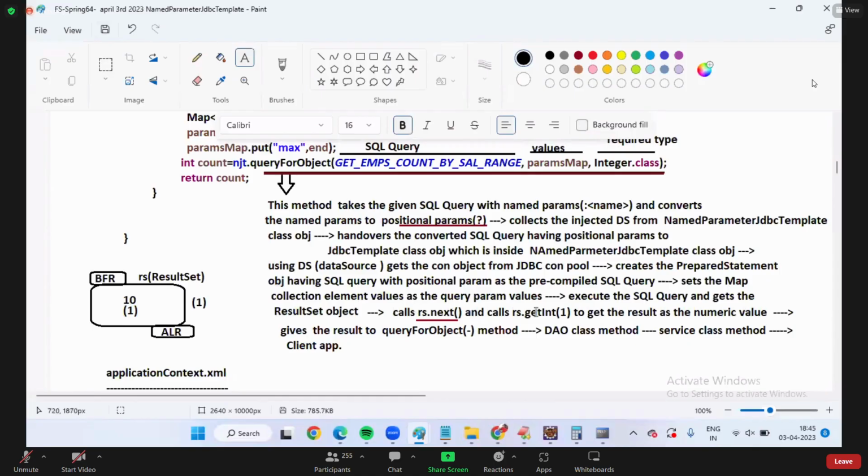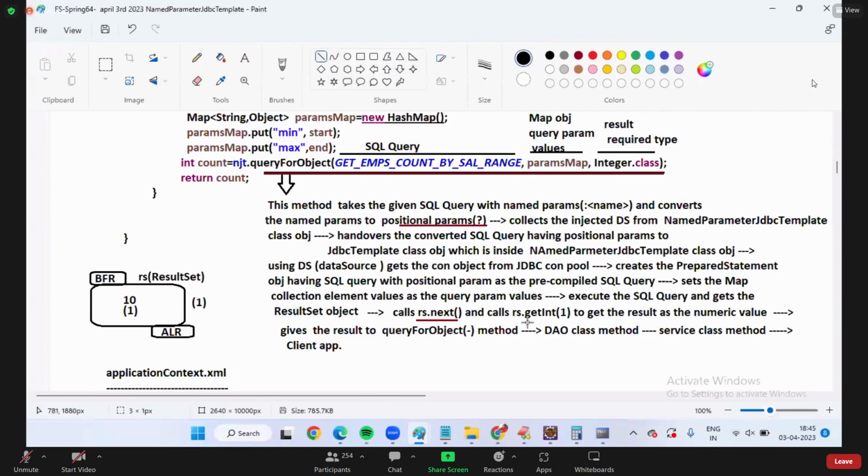Calls rs.next and calls rs.getInt of 1 to simply get the results as the numeric value. Getting my point? Gives the result to the queryForObject method.